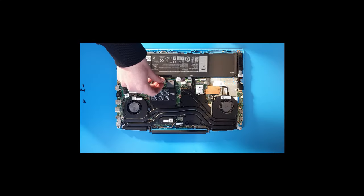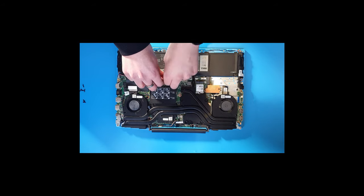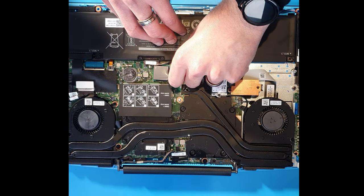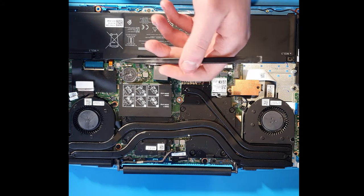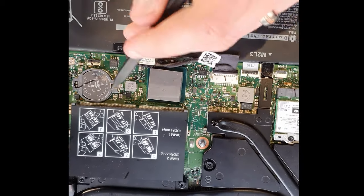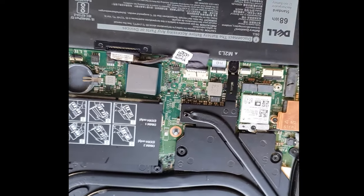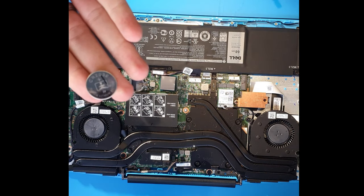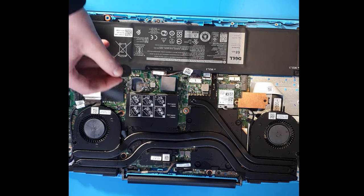Another common problem is the CMOS battery. You might get a message in your BIOS saying 'replace your BIOS battery' just when you start the laptop. That's this small battery here, and they're incredibly easy to remove — just get a prying tool, there's a recess under the shroud, give it a little bit of pressure, and they always fly off across your table. You can pick these up online nice and cheap — I'll put a link in the video description.